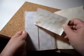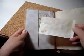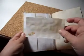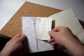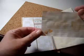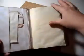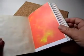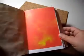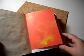I might make a "this book belongs to" type thing and put that in here. I did coffee dye many of the papers and journaling cards, not all, because I wanted a variety. And then here I just took some punches and just punched out some little hearts. So the first page is just a coffee dyed copy paper page. The second page is kind of a marbled scrapbook paper. It's not double-sided, so the other page does have white.